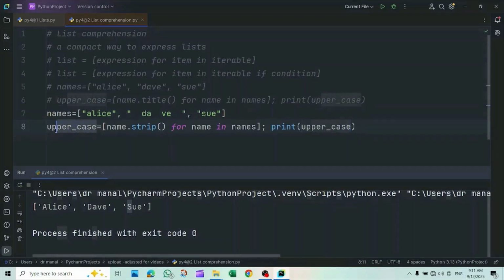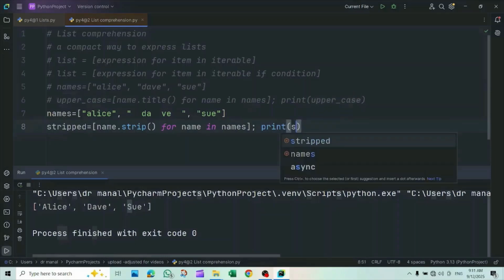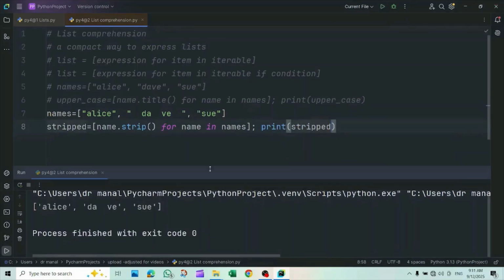Let's have the new list called stripped. And let's print it here. Have our run and see what happens. Yes, the spaces preceding and following the name Dave were stripped here, but strip doesn't cancel the spaces in between the string.